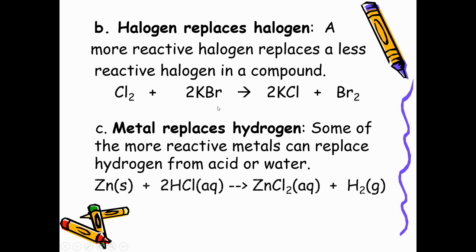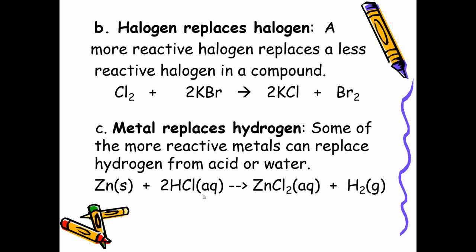And then lastly, metal replacing hydrogen. And that's when you have a single element as your metal. And now hydrogen is involved in your compound. You have to pay attention to how that hydrogen is given to you. It's not as simple as just looking at, oh, it's a hydrogen, this is how we're going to go. The symbols that come after the hydrogen are going to be very important because how that hydrogen represents itself, it's either going to be in an acid or it's going to be in water.